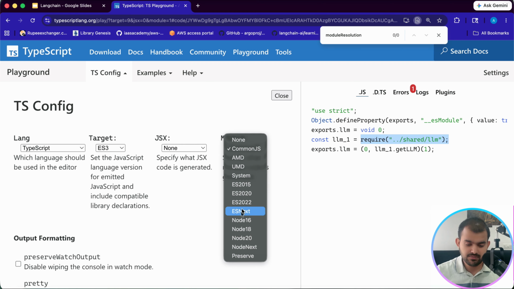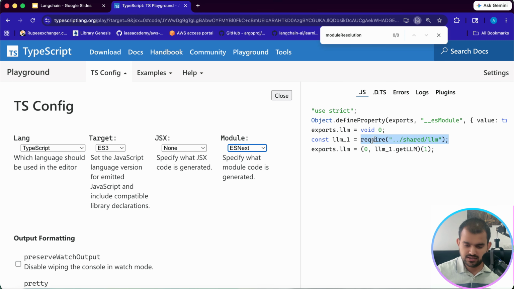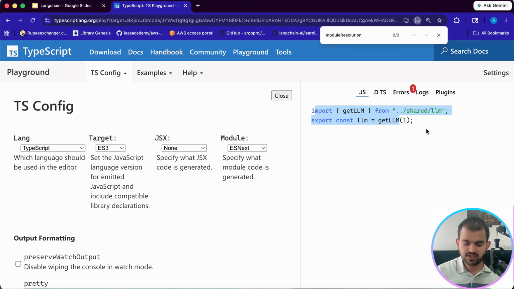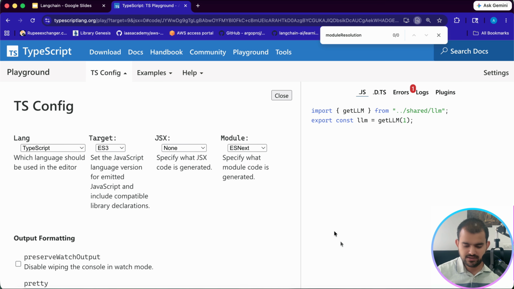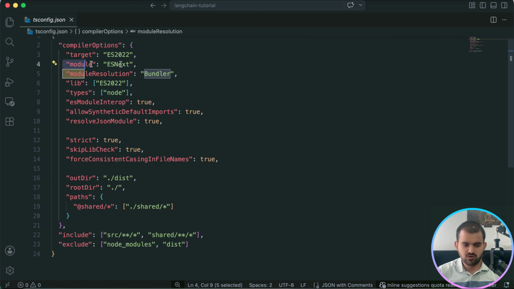So for LangChain v1, we need to use this kind of syntax, which is only available in ESNext. That's why we set this module to ESNext and module resolution to bundler. So this bundler is not available here, but we can see this configuration, this module ESNext here.